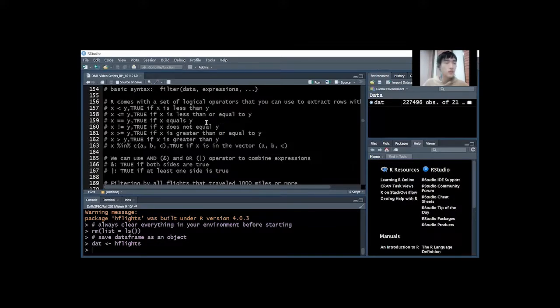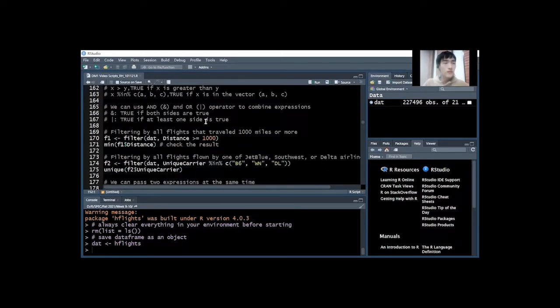And also you want to pay attention to the unequal operator. This operator starts with an exclamation mark followed by an equal sign. You also need to pay attention to the final operator here, which is the subset operator. The subset operator tests whether the variable on the left takes a value in the vector on the right or the range on the right. So here, the expression will be evaluated as true if x equals a or b or c.